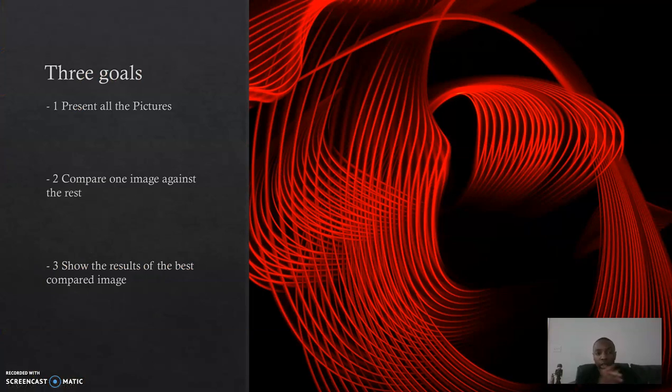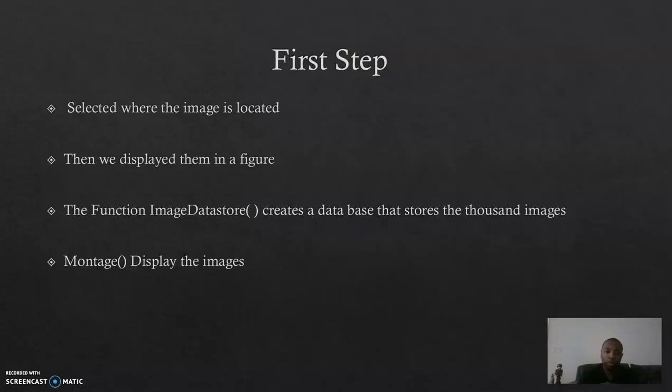So me and Nicole broke it down into 3 goals. First is to present all the pictures. We do that by using a function, which I'll explain later on. Then we compare that one picture against the rest of the database that we create using a data structure. And the last one is we show the best results compared side by side.